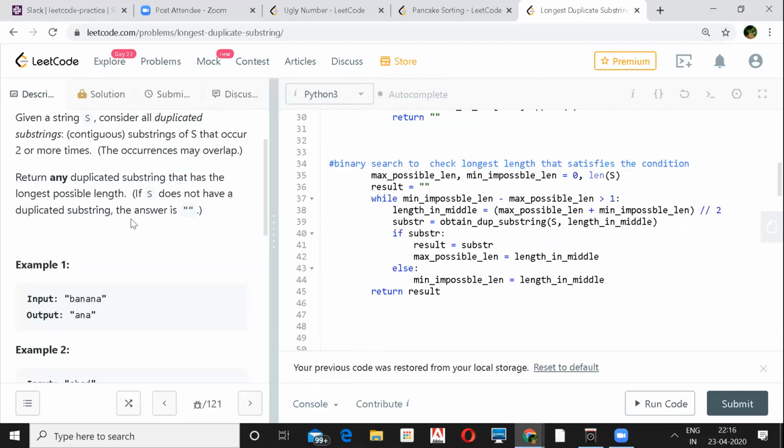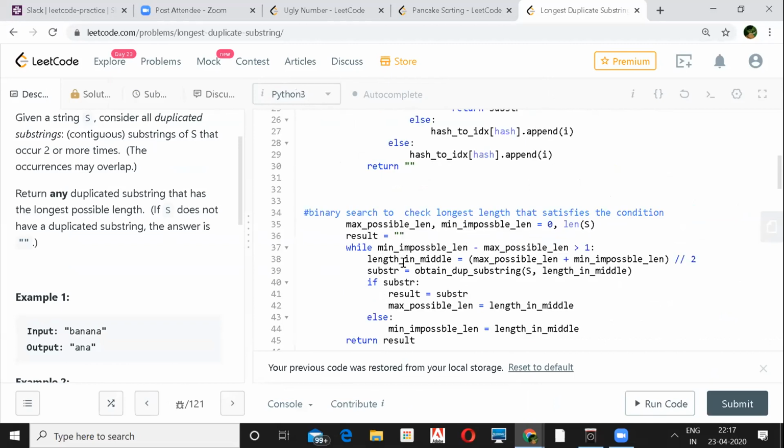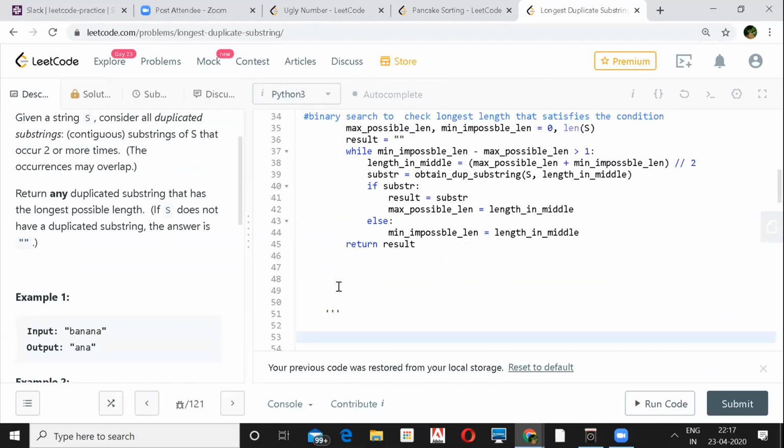I'll show you an example using binary search. Binary search has a property: let's say I give you a string where A is repeating, with A overlapping. They are saying if you are able to match a string of 4 characters, you will definitely be able to match a string of 3 characters. Exactly, less than 3, it can be 3 too. Yeah, that's a good approach.